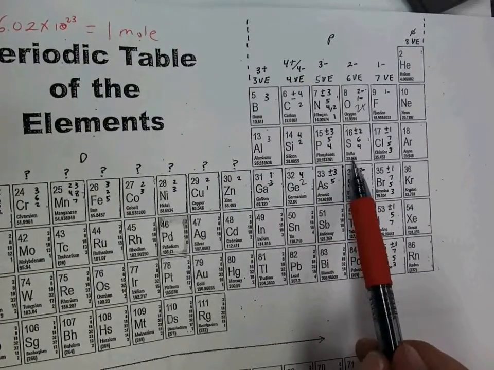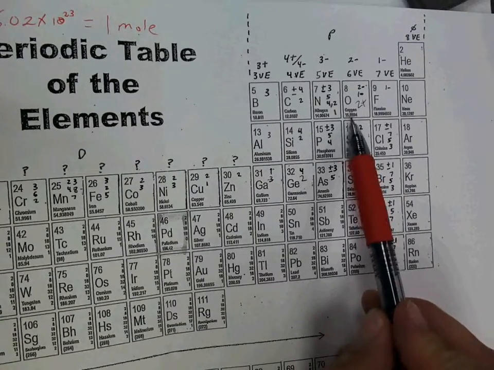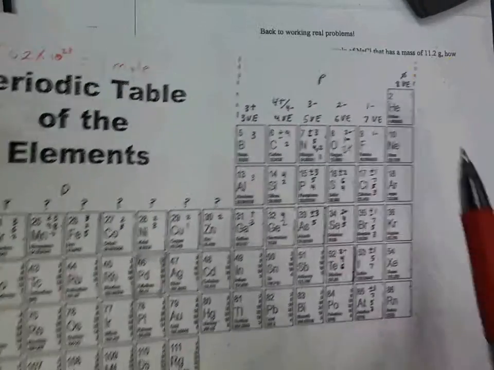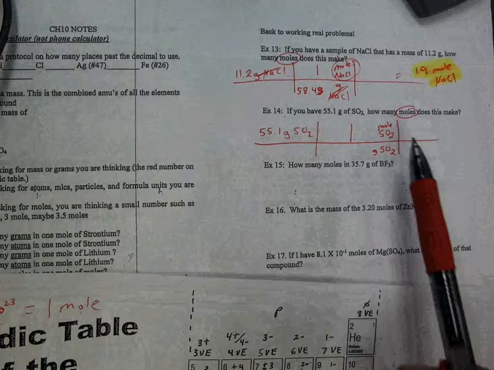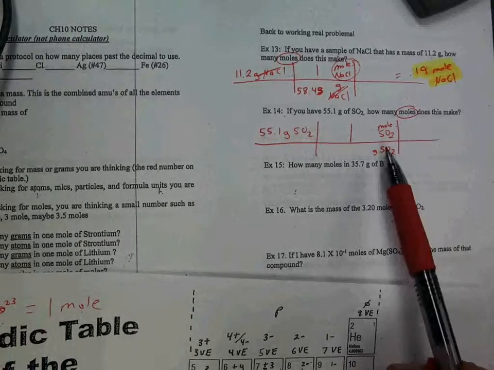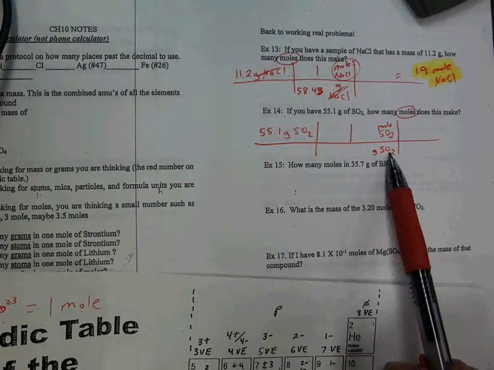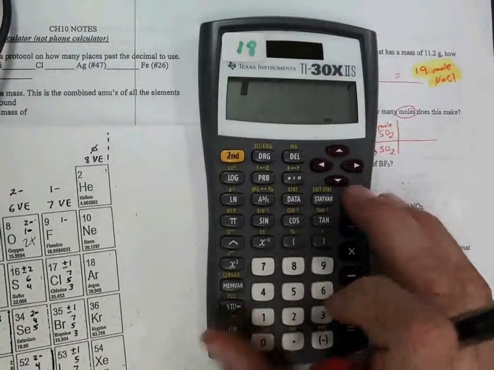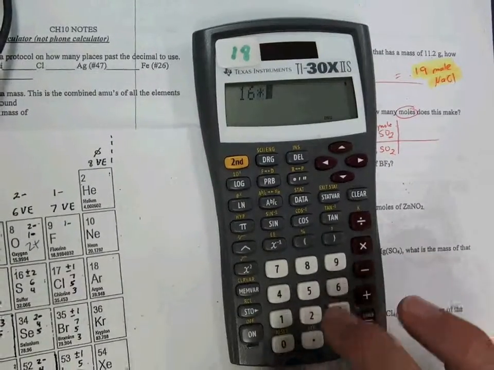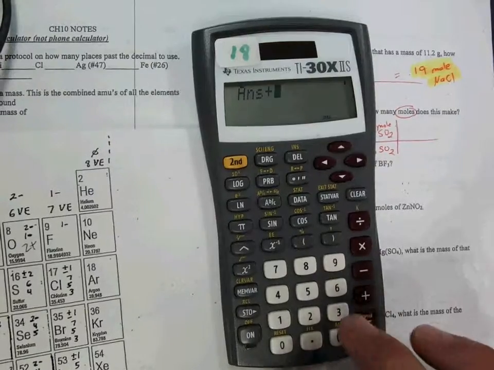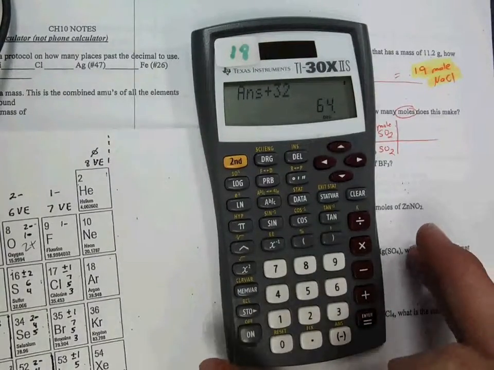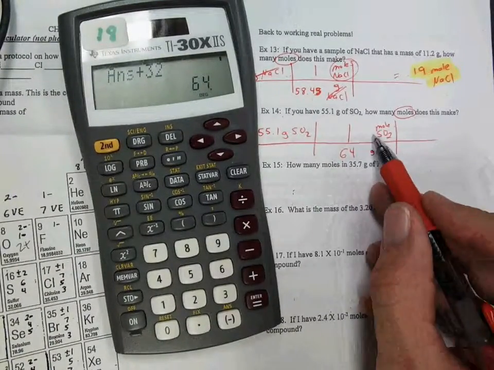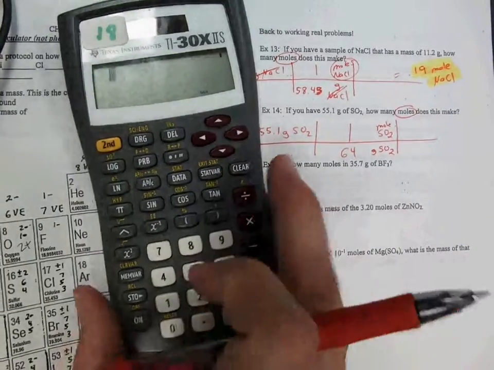That means this time I've got to take the number for S, which is 32, and then O, which is really 16, because 15.9994 is 16. But really what I've got to do is I've got to double this number, because my formula was SO2, not just SO. So that's 2 oxygens and 1 sulfur. So if I add that together, we said that oxygen was 16 times 2 equals 32, plus the 32 for sulfur is 64. So I've got 64 grams of SO2 equal 1 mole of SO2.